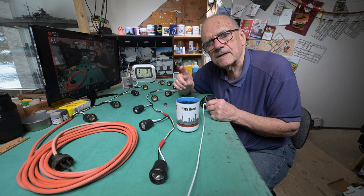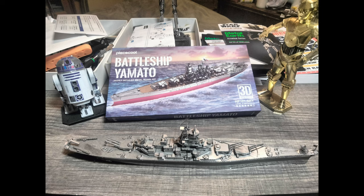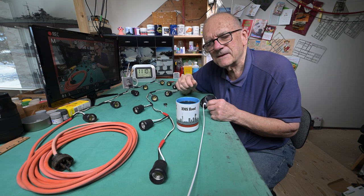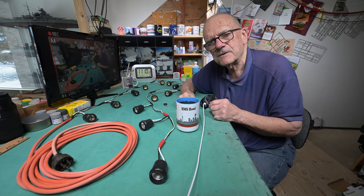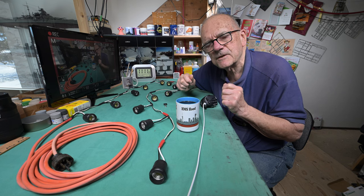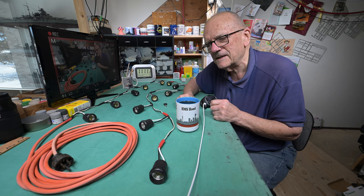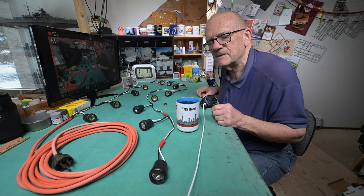Cory gave me permission to show you a couple of pictures that he sent, and I'll show them to you right now. He's planning on snapping pictures as he builds the thing. Cory, if you're listening, be sure and put your macro lens and get right in there so we can see that you got rid of all the flashing. That's one nice thing about those kits - there's no flashing. Alright, let's get ourselves reorganized here and stop being silly.